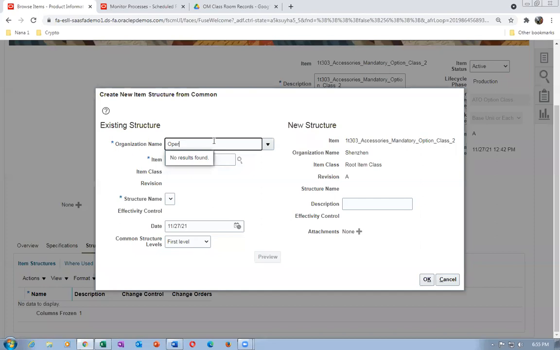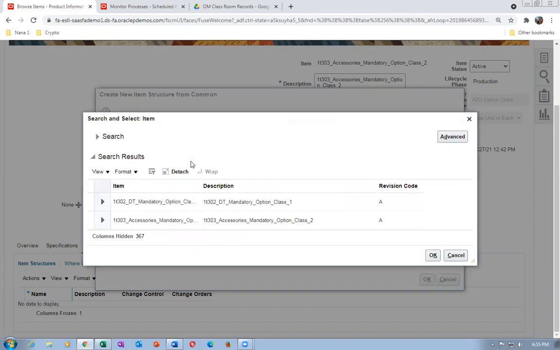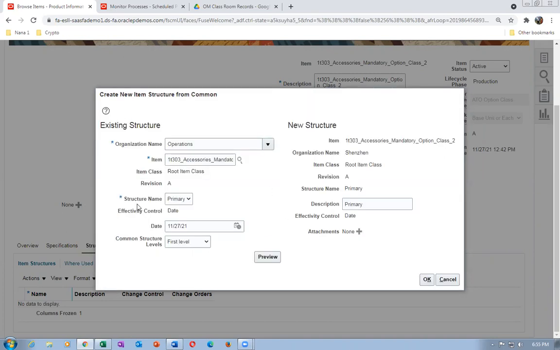What is the mistake here? O P E R A T I O N S. Operations is coming. So if you put 1T2, fine. It's actually 1T3 now. 1T3. We give a tap. So both the bills will be coming. You have to choose the property. Fine. The second bill I have to choose. So second bill, I'm going to comment. I will not choose the second bill for this. Fine. Click on OK.